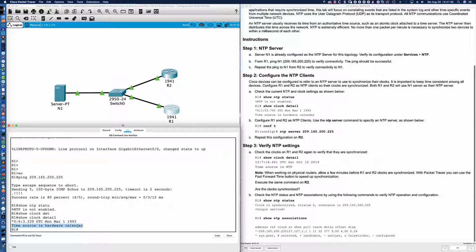So the hardware calendar is where the time and date information is stored, right? And where the device is going to get that information. If that device is reloaded, it's got to have some way, before it's synchronized with an NTP server, to know what is the date and time, right? And it also has to know the date and time if the device is put on a shelf maybe, and you don't use it for a couple months, and then you grab it and plug it back in.